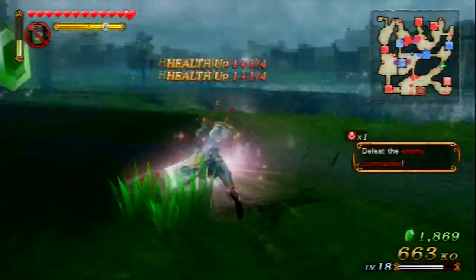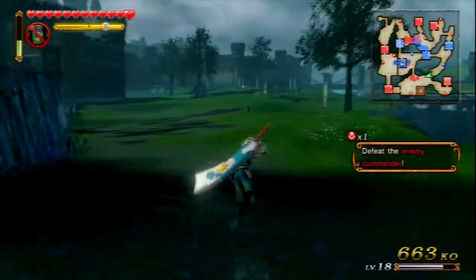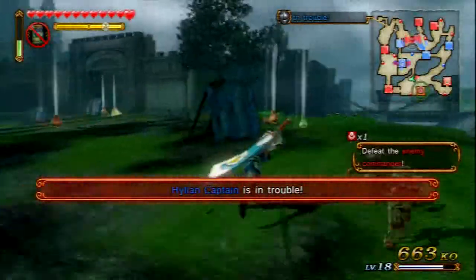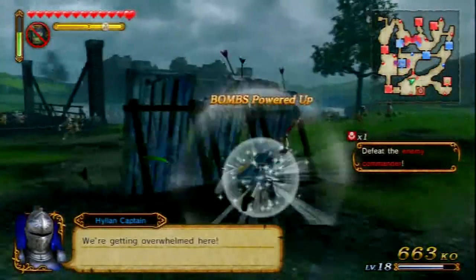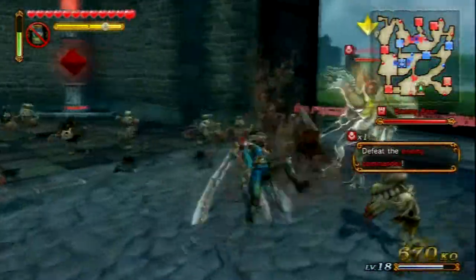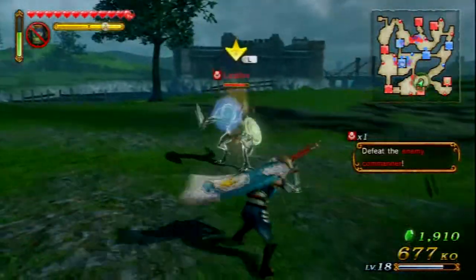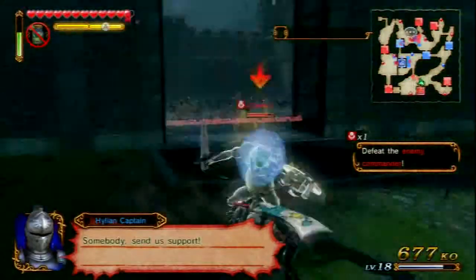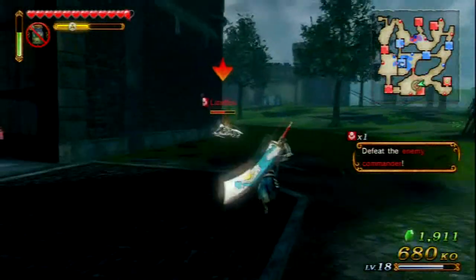Alright, so I will not be able to use my focus mode. Oh wait, maybe. Let's see, what pickups are there? He's in trouble, I don't know why he's over there. Oh, there is... Okay, I thought there would be a fortress of light. There you go. That didn't do too much damage. This guy just has a lot of health.